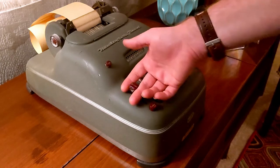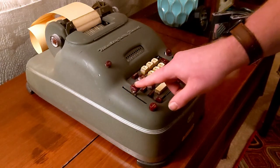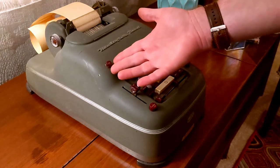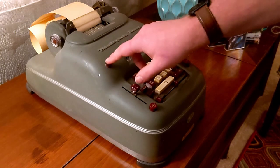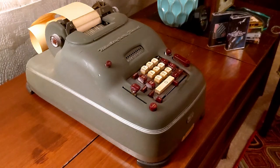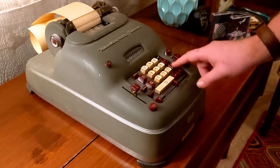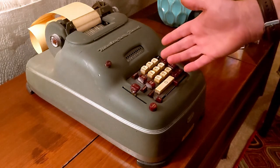I'm not entirely certain how to use this multiplication lever. You can go up or down. This is some sort of dividend entry or some sort of divide one-touch function, but I'm not entirely certain how to use it. A lot of this is kind of confusing, so I'm going to figure out more about these machines.